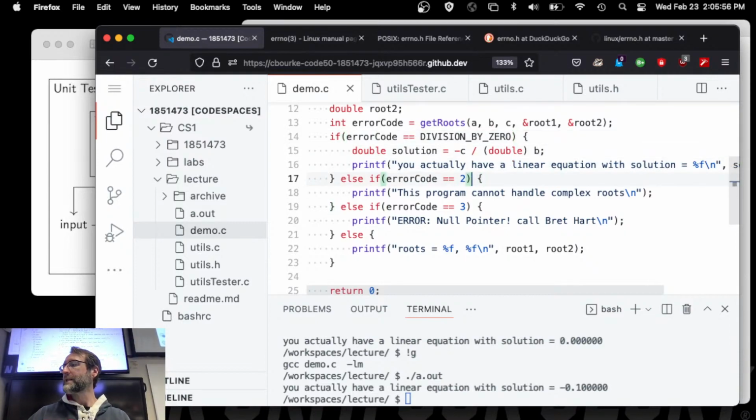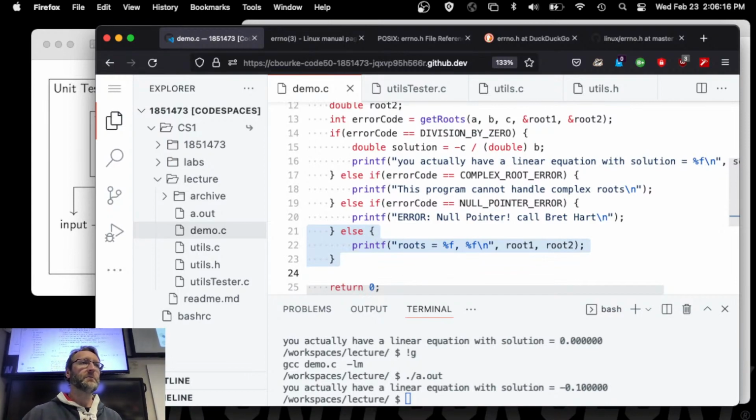In fact, it's not even in the same order anymore. This one is complex root error. Humans are good at reading English or their native language. We're not good at reading numbers. And this is null pointer error. And then, of course, I don't have to check for it because there is no error.